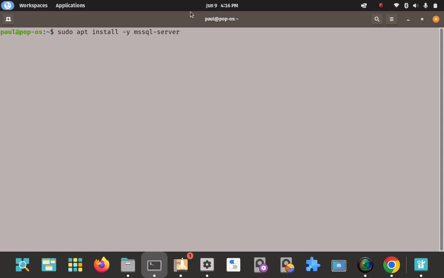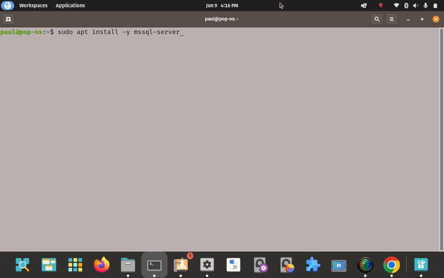Okay, here's the command to actually install Microsoft SQL Server. Okay, sudo apt install -y. The y means I think it won't prompt you to install it. It'll just go ahead and do it. It won't ask you, do you want to install it? It'll just start installing it. Okay, so yeah, this right here is the command to install Microsoft SQL Server. Okay, and it's going to pull it from that repo.